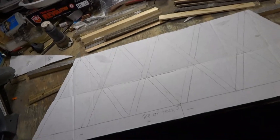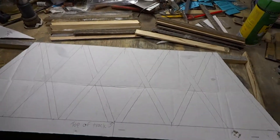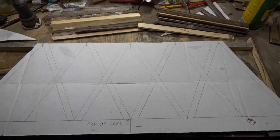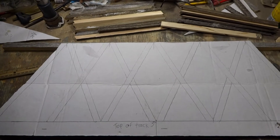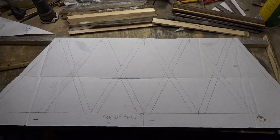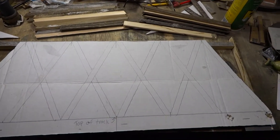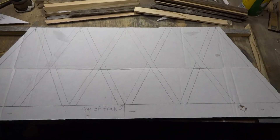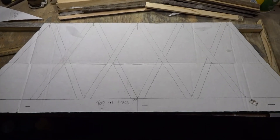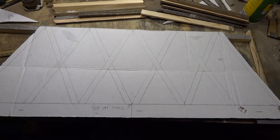I don't know about you guys, but I never took algebra, geometry, trig — none of that. I have no idea what any of that is. So when you go on the internet, they start talking about finding formulas, finding angles — theta equals this, a squared plus b squared equals c squared. I don't have time to give myself a three-year high school course on how to figure things. I'm going to show you my way of doing it. Is it the right way? Probably not. Does it work? It does work without fail.